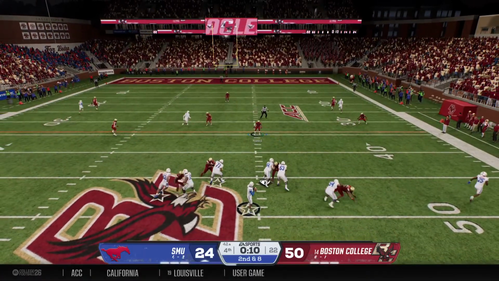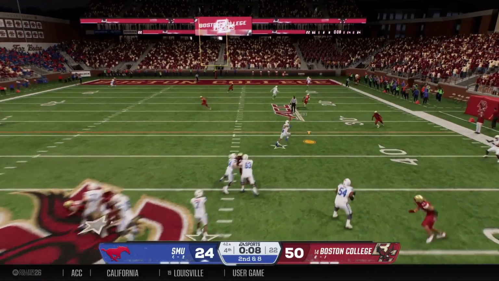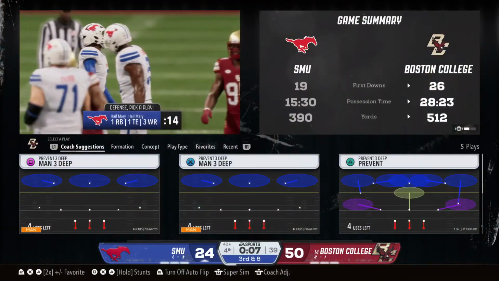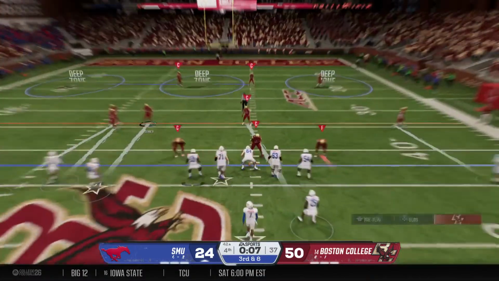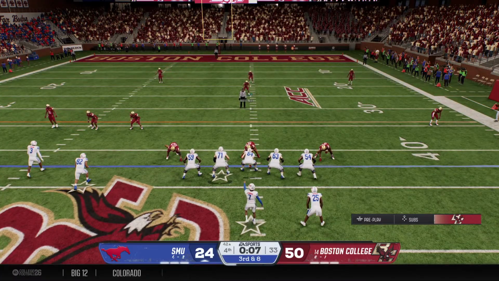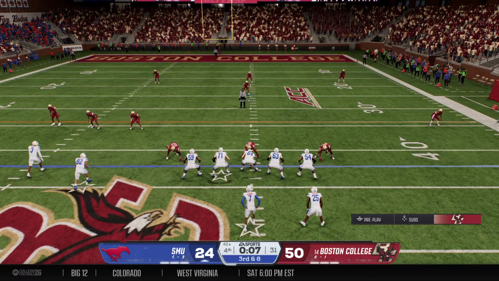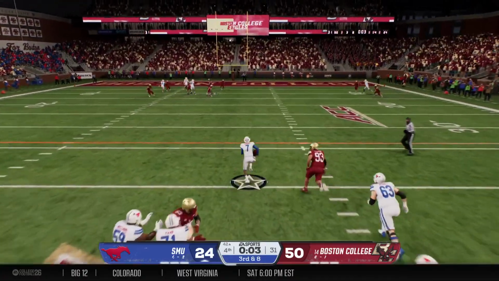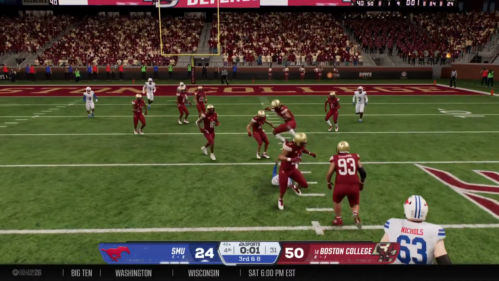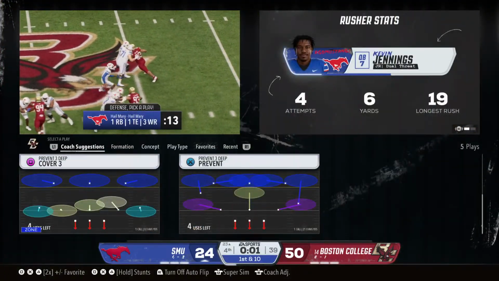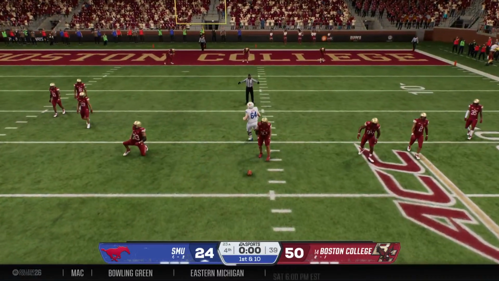Looking to fire. Pass is incomplete, and we dwindle down to 7 seconds. After the 2nd down misfire, looking at a 3rd and 8. Wants to go up top. Bringing the heat. He's in open space downfield. Nifty little scamper on this one. Enough for the first down, and he slides in safely.